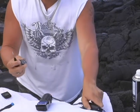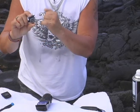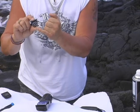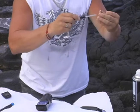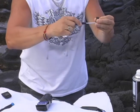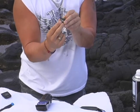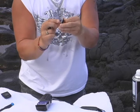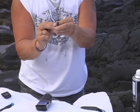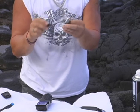Once you remove these 2 screws, there are 2 screws underneath right here that will need to be loosened about 1/4 of a turn. So just simply come in here, loosen them about 1/4 of a turn, and now that allows me to move the underneath blade up and down. I will move that closer to the outside edge, but not even with it. Keep it slightly below the outside edge.